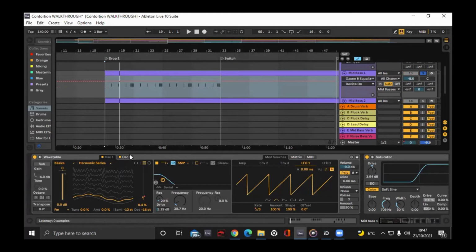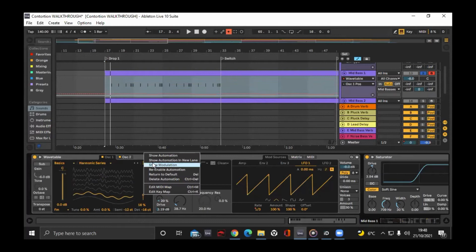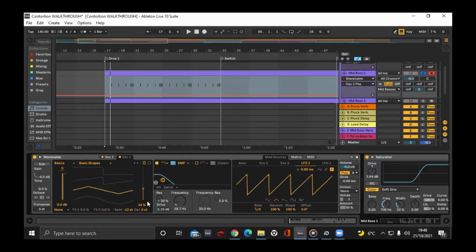So we've got two oscillators. One of them's using some kind of wobbly sine. I don't really know how to explain it. It goes up in harmonics. I'll see if it makes it sound awful. Hold up. So I suppose it adds harmonics, which is why it's called harmonic series. Down here, it hasn't got as many harmonics. Then I've just got a triangle, which sits underneath it and gives it a bit more grit. If I wanted a bit more grit, I'd probably go for a sawtooth.